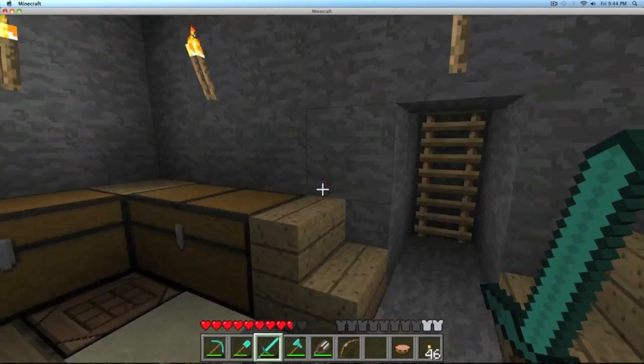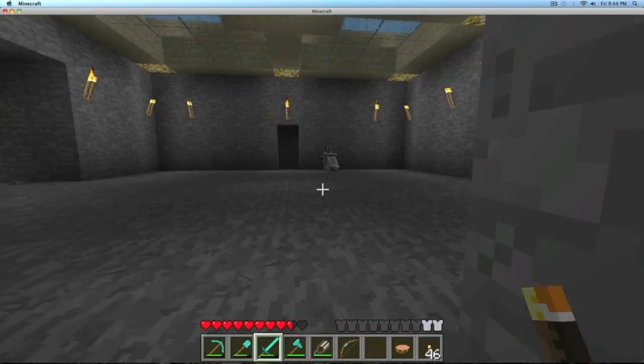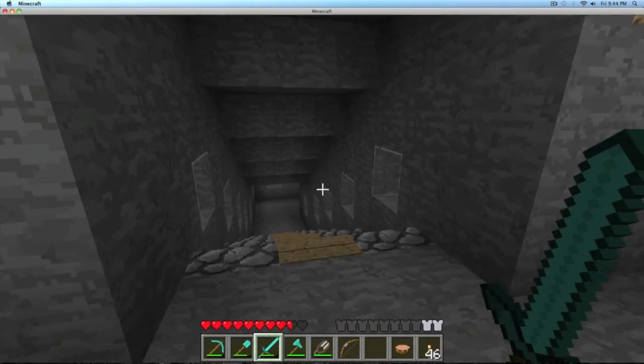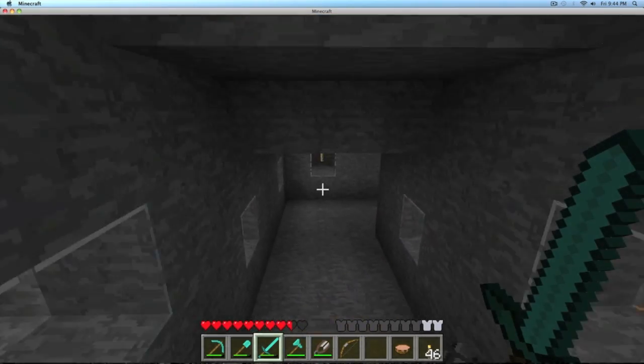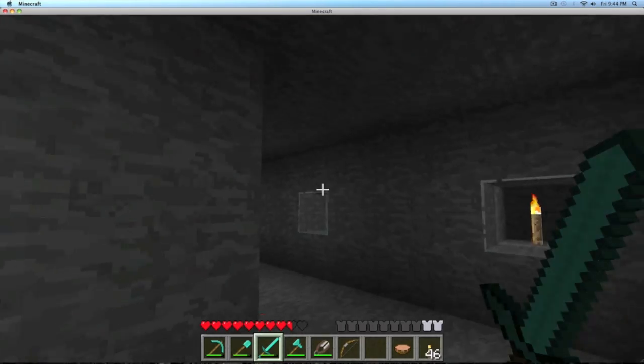Alright, so what do we want to bring? I think we've pretty much got everything. Okay, so we'll leave Diamond here. He should be safe. And as you can see now, this entire tunnel is cleaned up here. So I think it looks really nice.